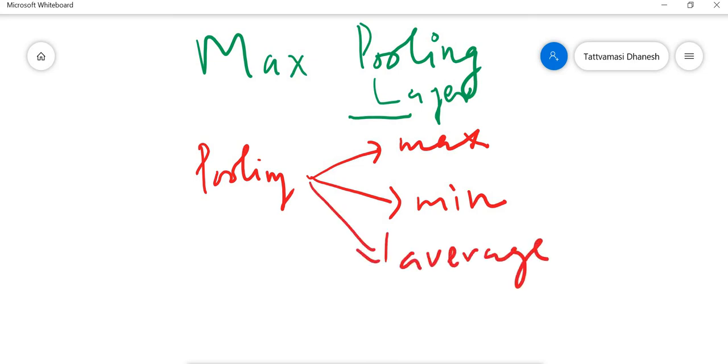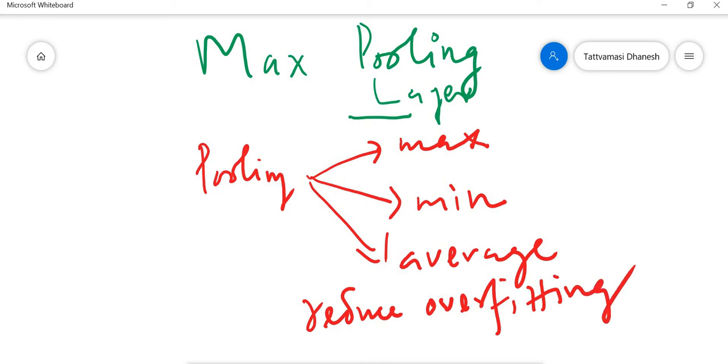I will tell you what exactly is pooling. So you have max pooling, min pooling, average pooling. Pooling layers are used to reduce overfitting. So what is the use of pooling layers in a convolutional neural network? It reduces overfitting. This is the use of pooling layer.